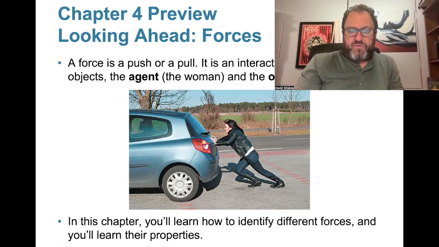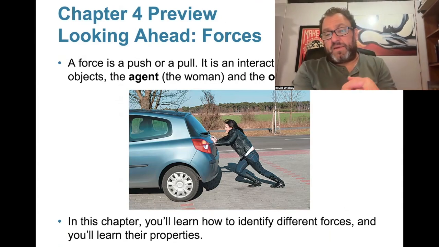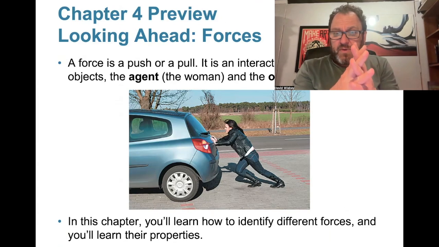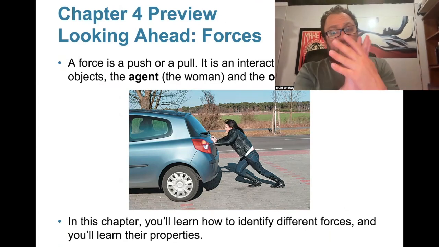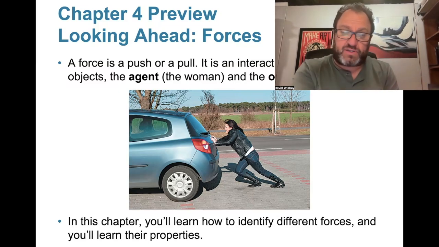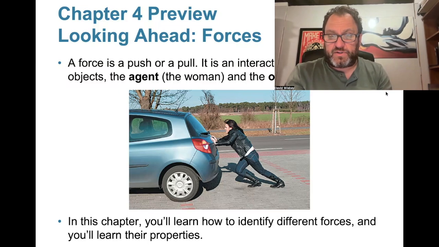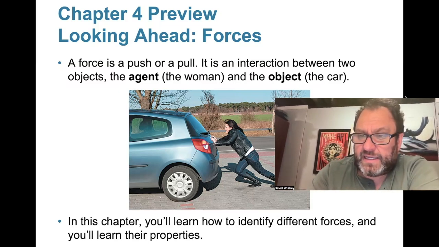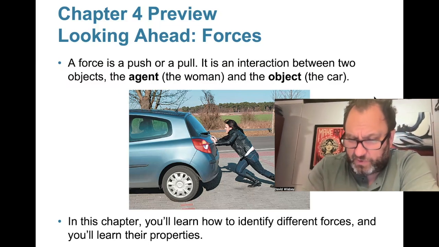A force is either a push or a pull. We can pull on something. Maybe your kid is on a wagon, or maybe you're pushing a car. But there is a person doing the pushing that's acting on another object. That object pushes back on you. If you push on something, the object pushes back on you with an equal and opposite force. So we're going to learn how to identify all the forces. That's, I think, a big problem, just identifying what forces are in this problem.